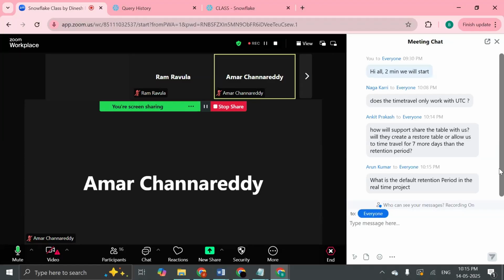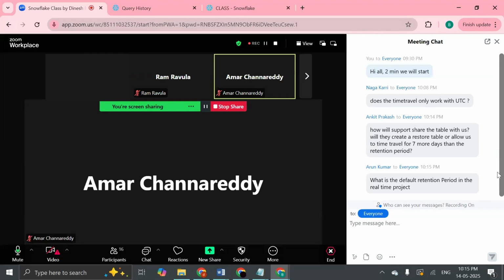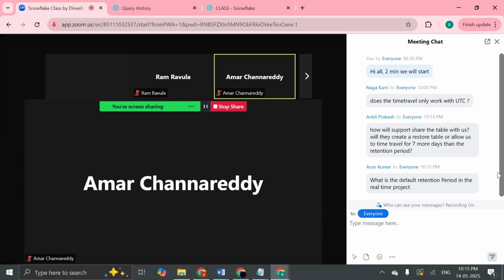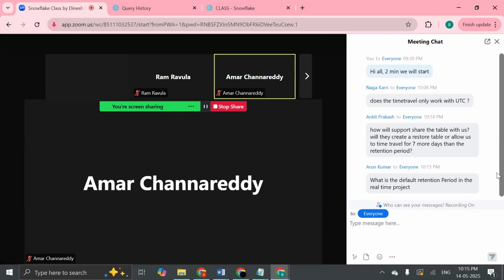What they will do is they will send the data as a shared one, so it will come directly to our account. If anything is required, it will come directly to our account. That option is given by Snowflake. But till today, I haven't seen anyone say that they have approached the fail-safe mechanism. They have requested the support team because we will keep the retention periods. That is more than enough for us.